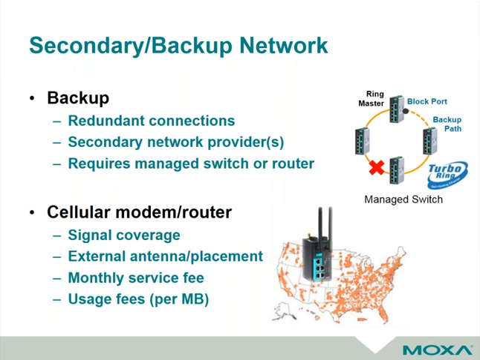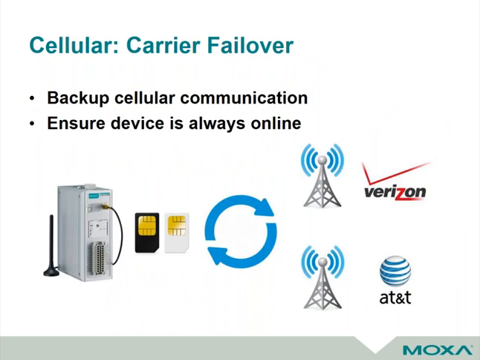And even in the cellular, you need to think about things like signal coverage. Where are we going to put that antenna? Monthly service fees and usage fees. Specifically, a couple things to think about that aren't intuitive to a lot of us, especially if you haven't done this before, is think about what might happen with your carriers. Fortunately, there's pretty good coverage. Major carriers, at least for the U.S., which covers a lot of you joining us today, are two carriers, Verizon and AT&T. Think about your devices that maybe can support both carriers.